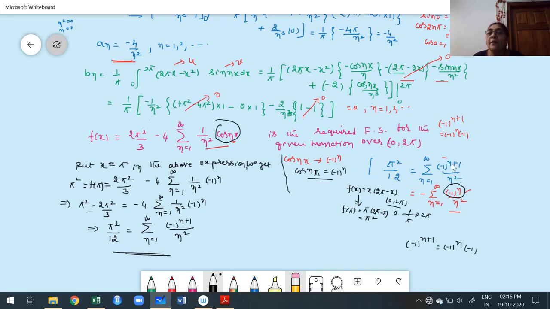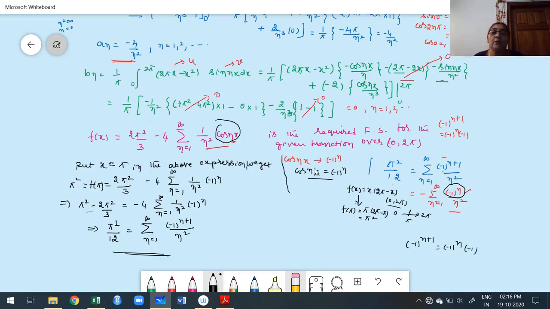The required result, for my convenience, can also be written as minus of the summation n ranging from 1 to infinity, minus 1 to the power of n by n square. Once you compare that and take the value of x, 1 by n square minus n is there, n ranging from 1 to infinity. Don't worry about the constant. Just observe inside the summation. Instead of cos n x, I want minus 1 to the power of n. What are we going to choose? Pi. Pi is definitely in the range 0 to 2 pi. Definitely now I'm going to put x is equal to pi.